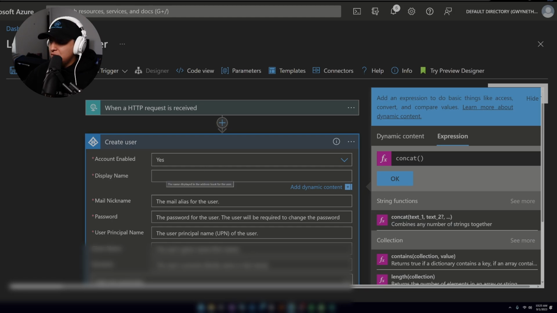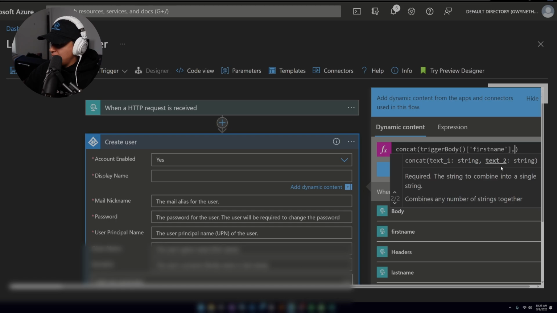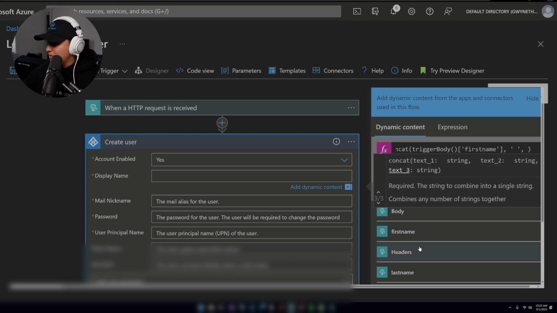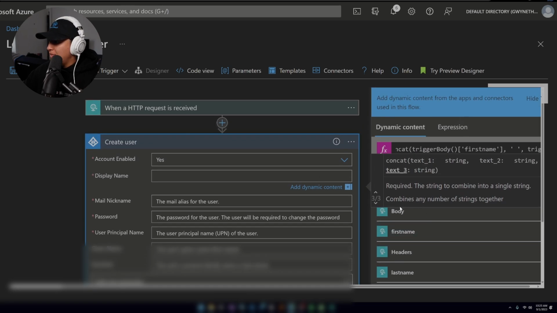So what I'm going to do here is we're going to do the first name, and then we're going to have a comma there, and then we're going to have a space, empty space there, and then another comma, and then the last name here. And then that's what we want here.